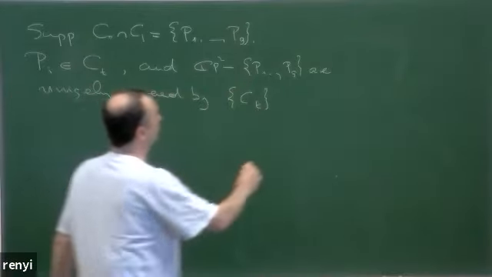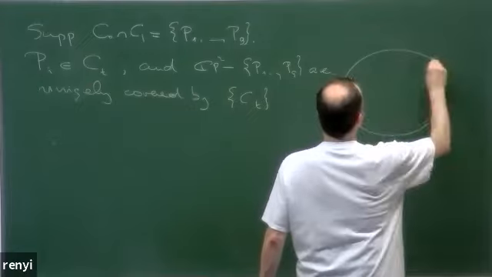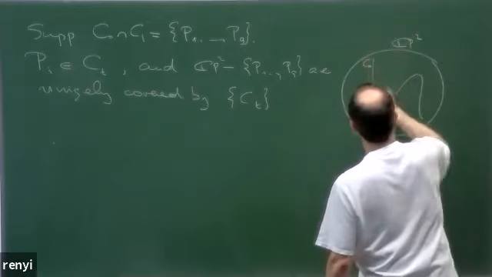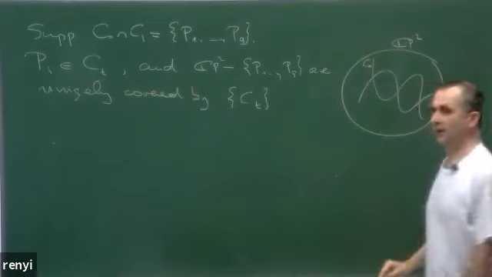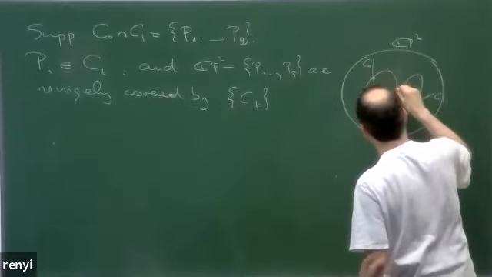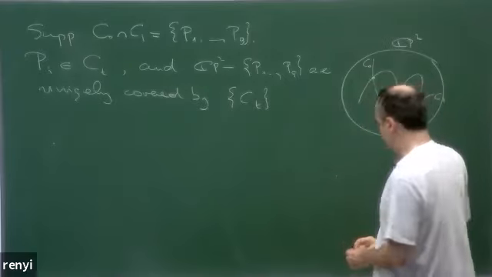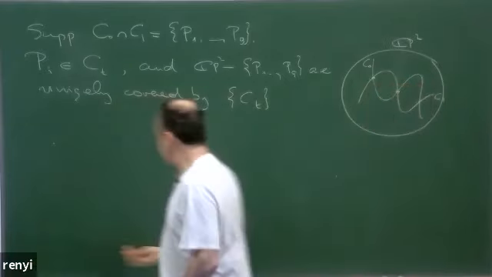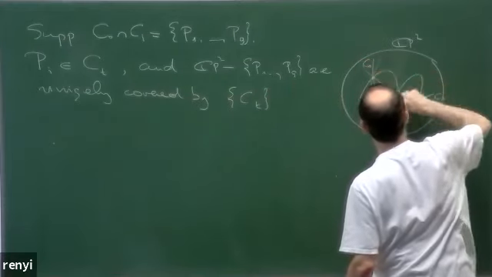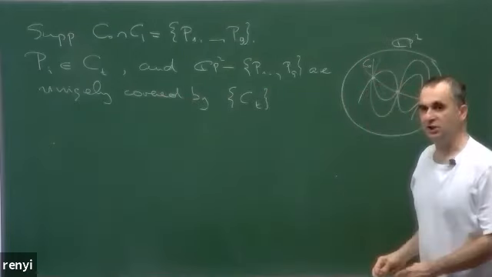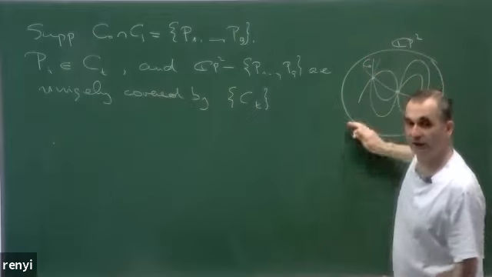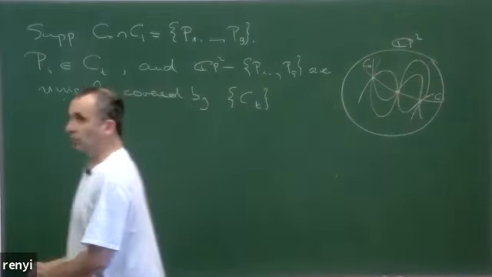So the usual picture, if this theta is symbolizing CP2, and this is C0, and this is C1, and forgive me that they don't intersect in 9 points, that would be too chaotic, but these are P1, P2, P3, and so on, then the other CTs are sort of passing through these points and never intersect each other and C1 and C0 in any other point. So they sort of one-sheeted cover the complement.